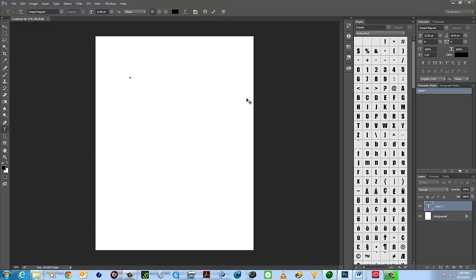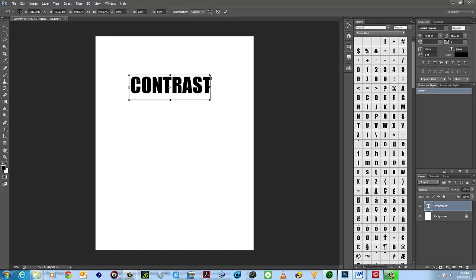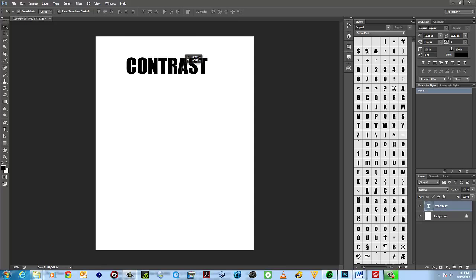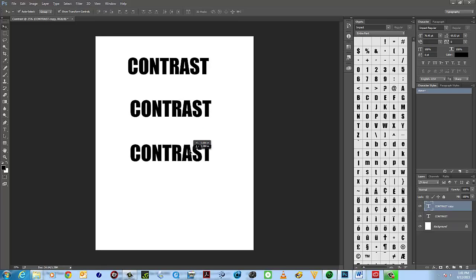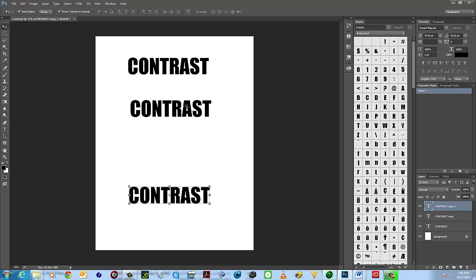by clicking the cursor once, and we're going to type the word contrast. Now with my first design, I'm going to type it out in all uppercase letters, just like that. I'm going to go apply. So now remember, for this project, we have to come up with 3 different designs involving the word contrast.